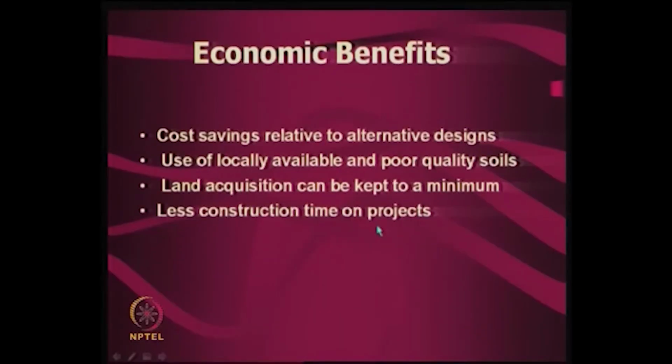So, what is the best way? You make it vertical using this technique, or make it whatever is tolerable, say 85 degrees, that is nice. So the land acquisition cost could be minimal, and another advantage is less construction time on projects. It involves the use of precast elements, everything fabricated. In reinforced concrete retaining walls you have to wait 21 days and 28 days, and there are a lot of other things. Here you bring precast elements and reinforcement, you assemble, compact, and it starts. You can do it very fast. I have seen many projects where the cost of construction is very well controlled, and you can accelerate projects to keep up with the specified times.